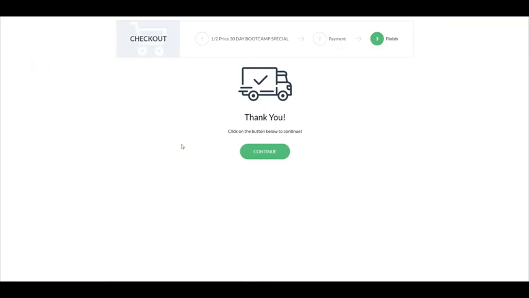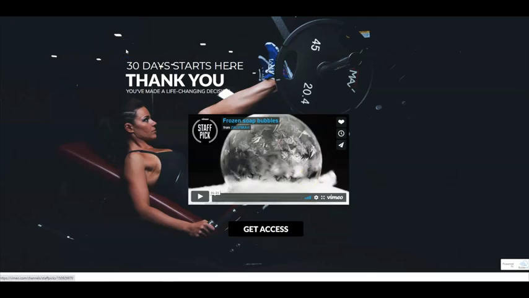Now, this thank you is just really closing out the 1, 2, 3-step process that we did inside Super Checkout. When in reality, when they select Continue, it is going to take them to the thank you page that you have set up inside Cheetah. So let's go take a look at that. All right, so here we are at the thank you page. The sale has already been completed, and now your customer is ready to access the product that they paid for.